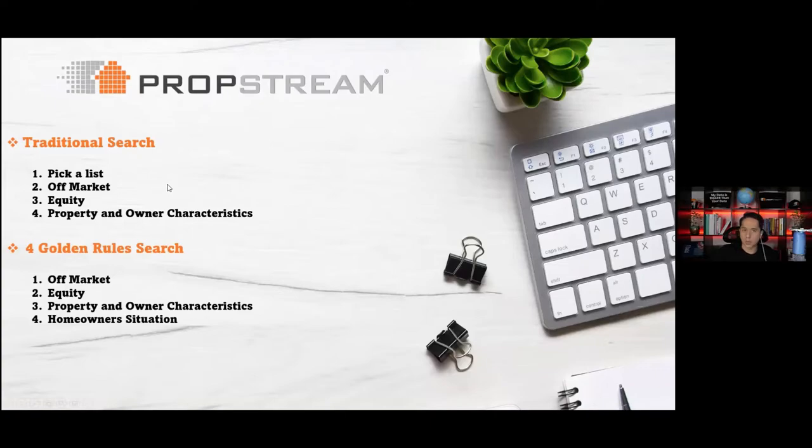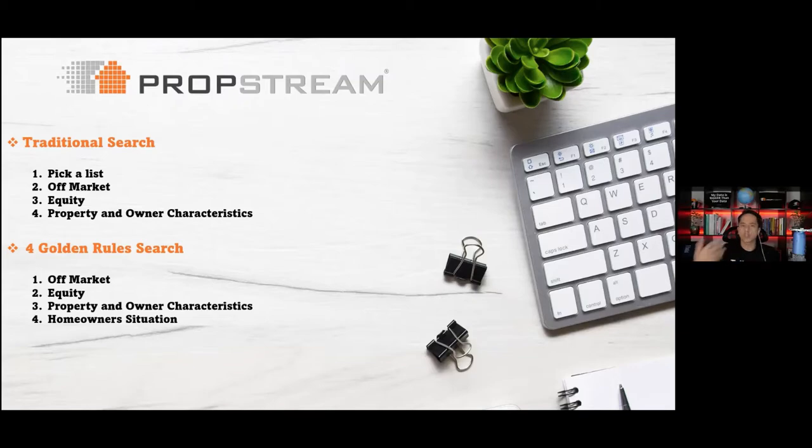We made sure it was off market. We added equity to it. And then we added our own property and owner characteristics, right? So maybe it was a single family, or maybe it was a duplex, it was an apartment complex. And then owner characteristics, 5 years of ownership, 10, 25, individually owned, out of state, vacant, not vacant. So that's what we just did a few moments ago.